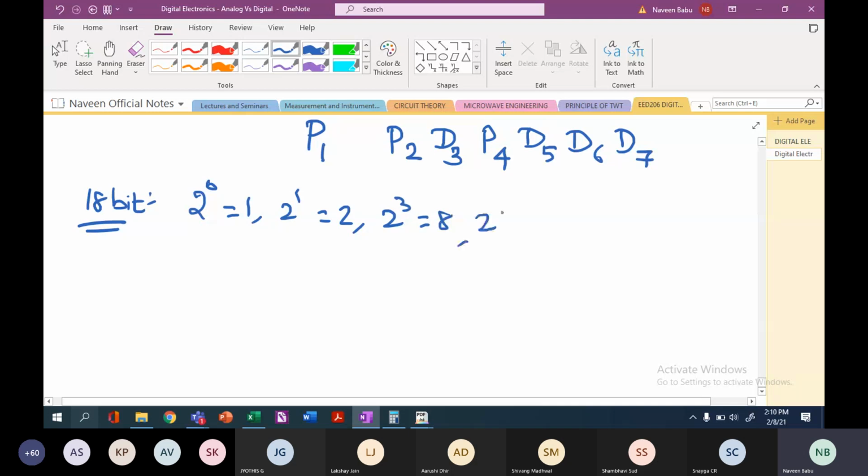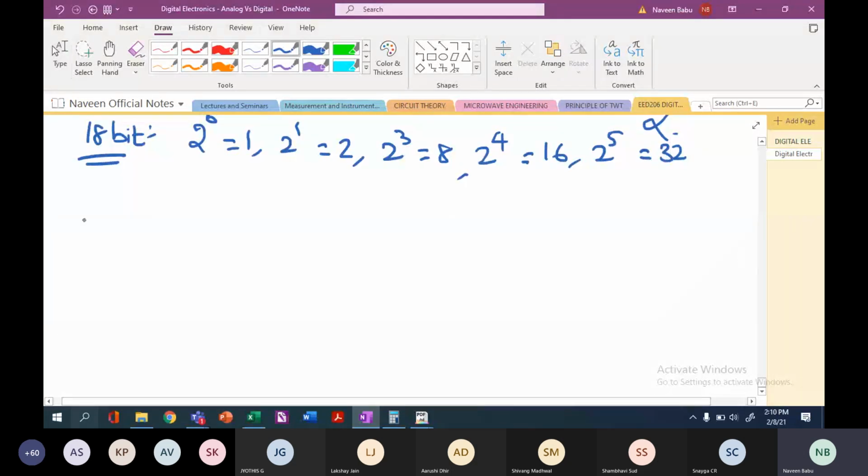The 32nd bit position for parity is not possible. Now P1 is my parity bit, which will occupy the first bit position. P2 will also be my parity bit. Oh, I missed 2 power 2, which is 4. So P4 will be my parity bit. Between P2 and P4, there is a bit position left that will be occupied by my data bit D3.